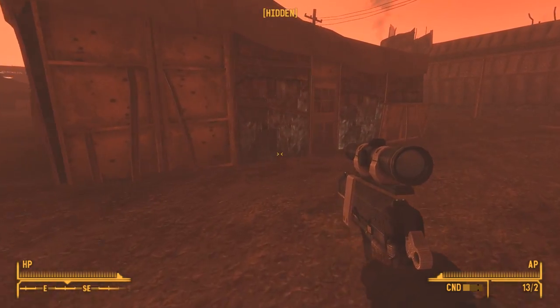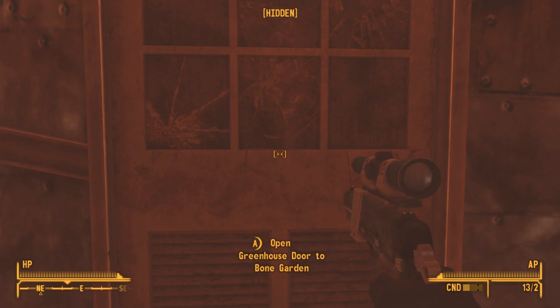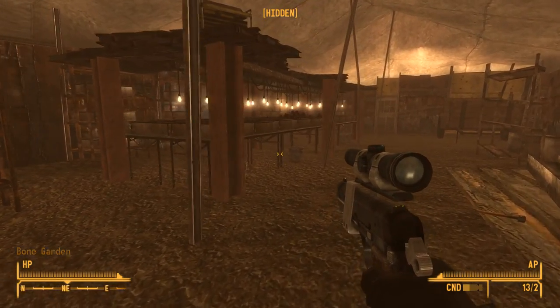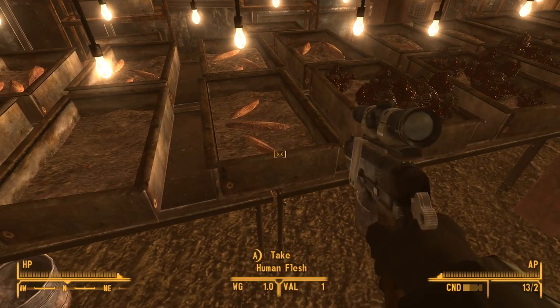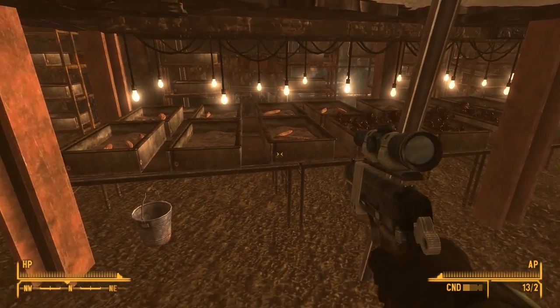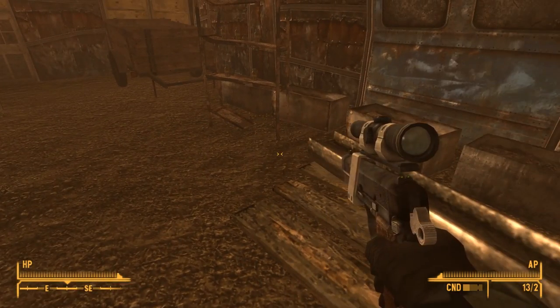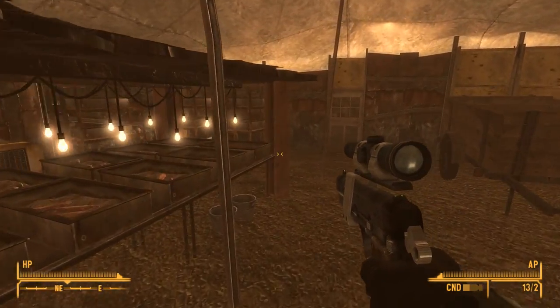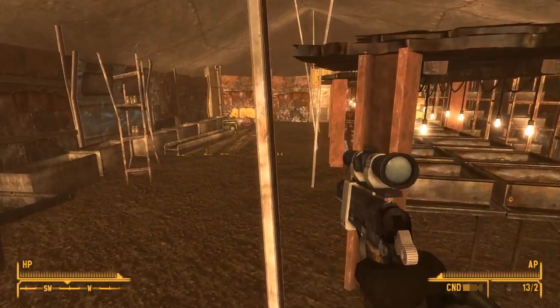Because there might still be... Well, it's probably hoping for too much to assume there might still be food here, but I'll give it a go. Oh, the bone garden. That's probably not a good thing. Okay. There's nobody here, but... Gore bags. Human flesh. But why are you growing it? Doesn't... Well, maybe it does grow. Maybe if you irradiate human flesh, it starts just growing by itself. Who bloody knows?